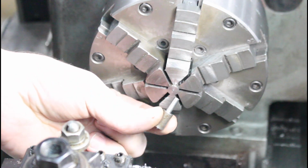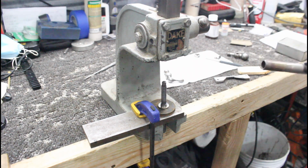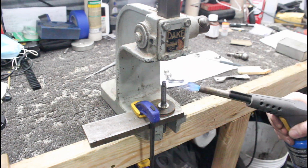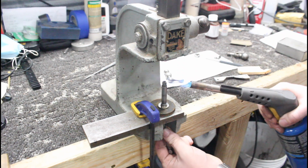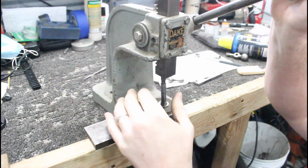Here we are. There's our piece that we're going to press in. Here's the little baby Dake, number 00, 2,000 pound, 1 ton arbor press. So I'm going to get my torch working here. There we go. So it's going to heat this guy up, warm her up a little bit, expand it. Cooled down by now, but there we go.